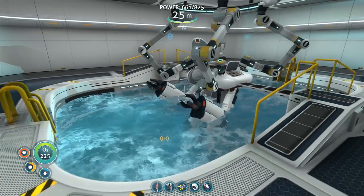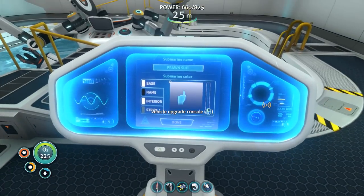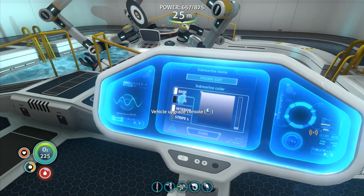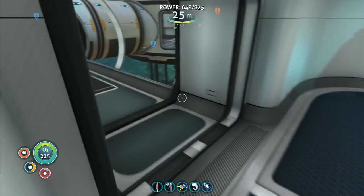We're also going to need to colour him. I think we'll actually colour him like we've done with the other one. So let's go into here. And we want base colour. No. Name. There. We do that. And then I can go to a red like that. And then I'll say done. Right, so there's the red on him.